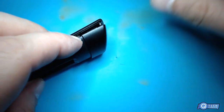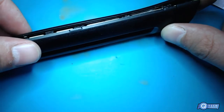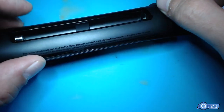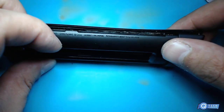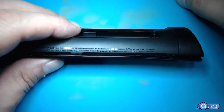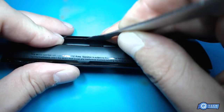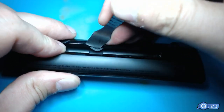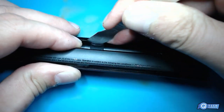Wow. Alright, so we got this open somewhat. We don't gotta open up all the way. We got some new screws or something outside here? What's going on? We're getting a little interesting here. Is it just for the battery? Looks like it's just for the battery.